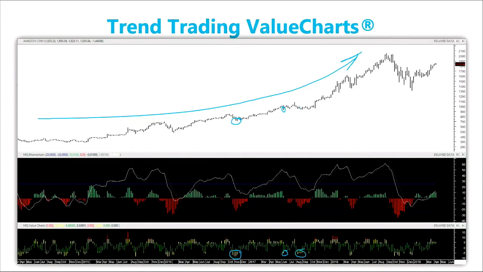So what we're doing is we're timing our entries into the trend with a very high probability of once we get in, it turns and starts moving back our direction. Now, one thing you'll notice is when you're in an uptrending market, you see the market overvalued a lot more often. And that is a good thing. There's nothing wrong with that. In an uptrending market, we expect to see overvalued prices.